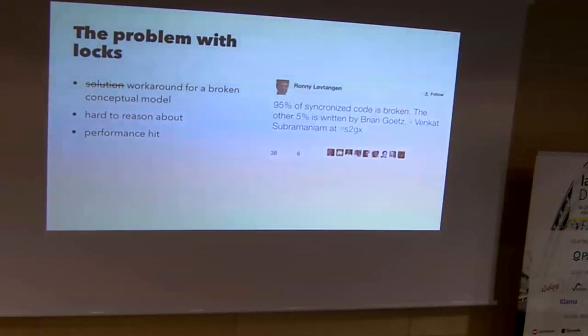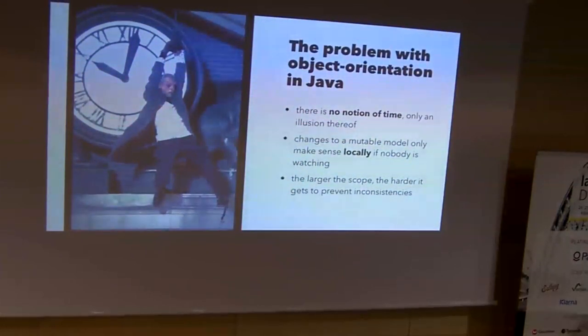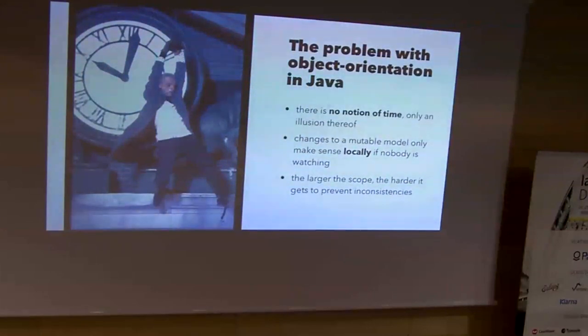They're a workaround. Because there is a problem with the conceptual model in which we approach all of this. Also, when you use locks, you're going to get a high performance cost, especially if you're really concerned about speed. And all of this synchronization, all of this communication between threads to get things right is costing a lot of resources and time. So what we have in object-oriented languages as they're implemented in Java is that we have no notion of time. Right? Nowhere in the language specification does it say that there is time, and nowhere when we program do we specify that we are actually doing something in a certain order.